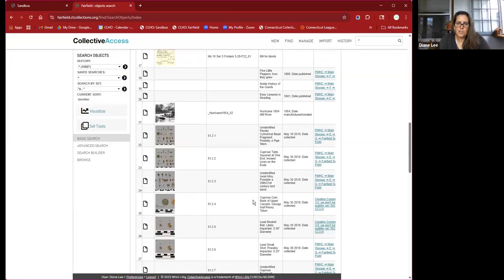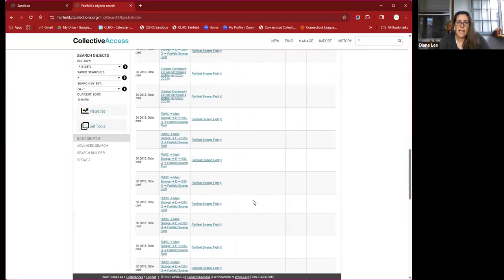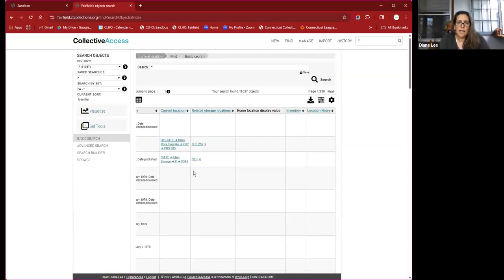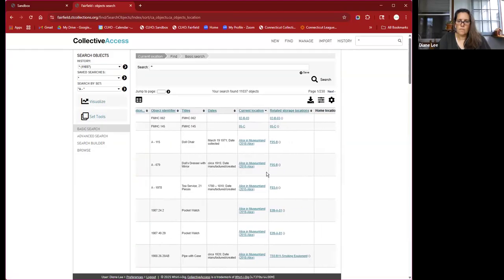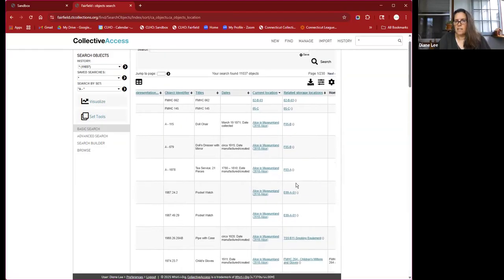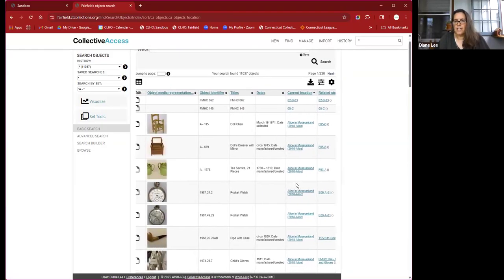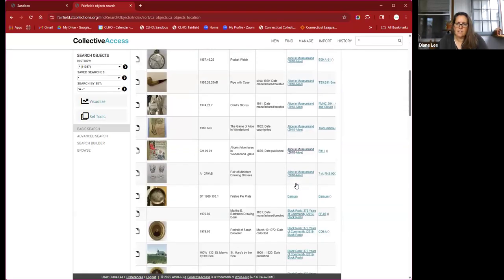So that's dealing with your filters and your displays and sorting by current location. That's where we started out. Depending on your locations, it'll depend how it's sorted, because everybody's locations are named a little differently, but at the very least, there's not really an order, but it at least groups everything together.